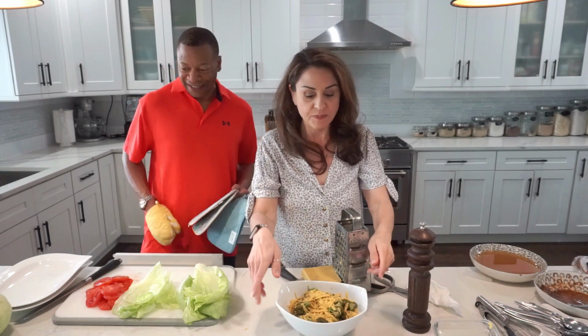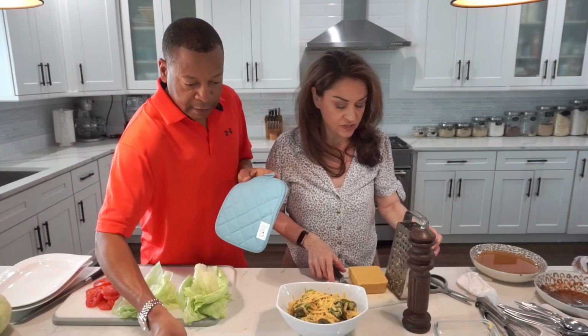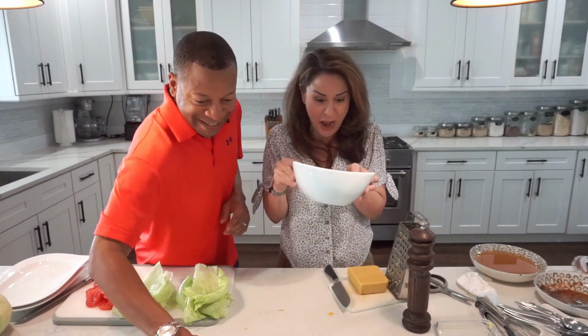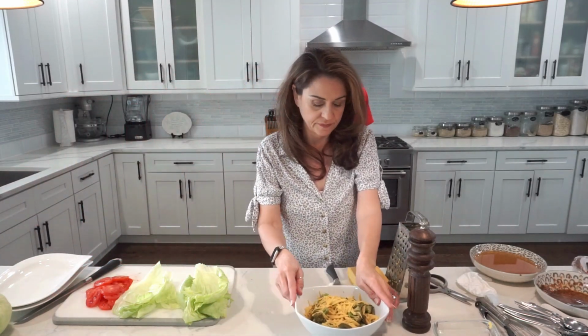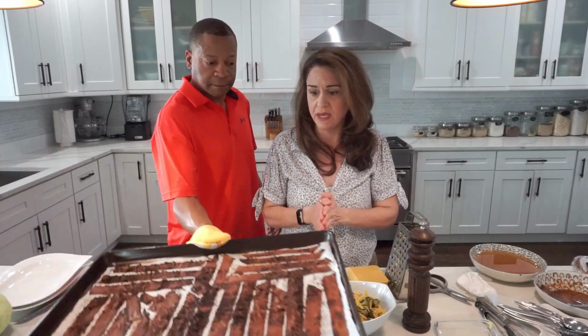Okay, let's put the bacon out. And you can also put a couple slices of this cheddar. Do you believe this cheddar? Oh my God. You could also put a couple slices of this cheddar on your BLT. Just be patient with me. I promise we're gonna do a show. Don't get upset with me.